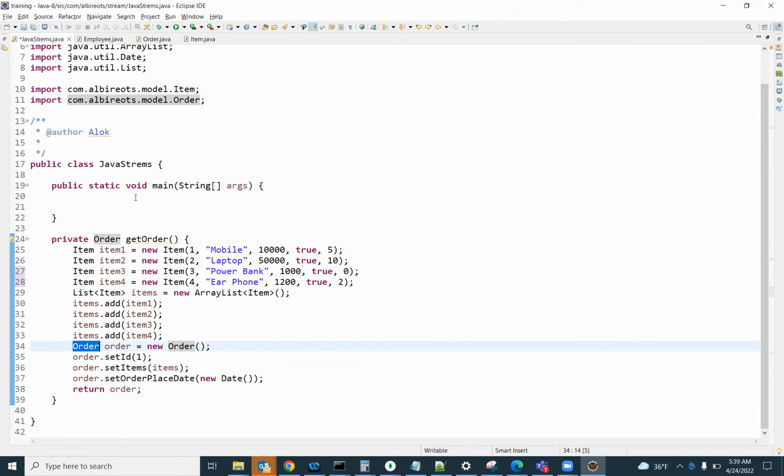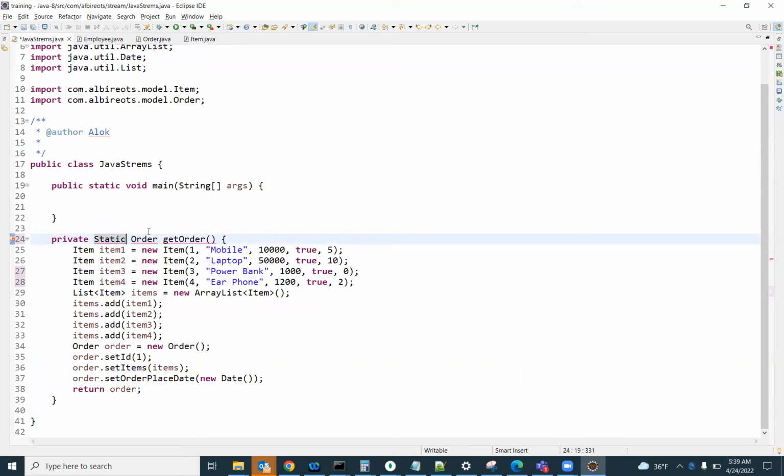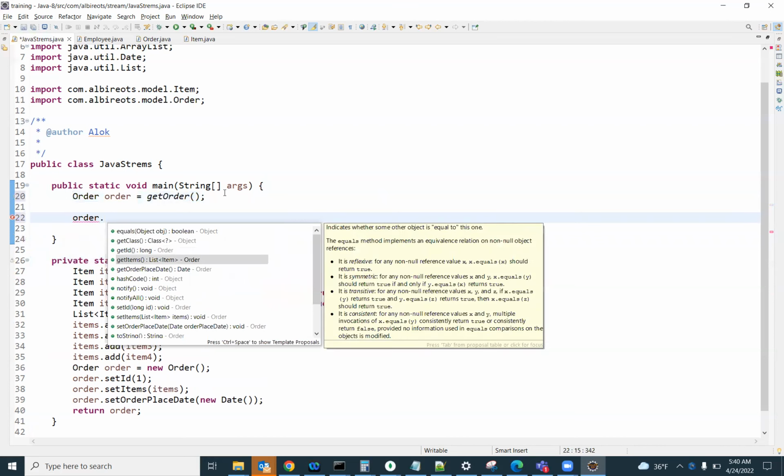Let's call this method first here. We can directly call this method static. Let's call this method. If you see here, get item is a list.